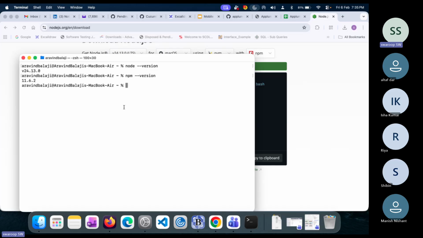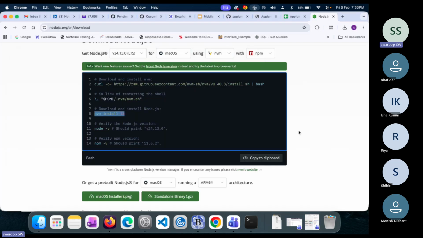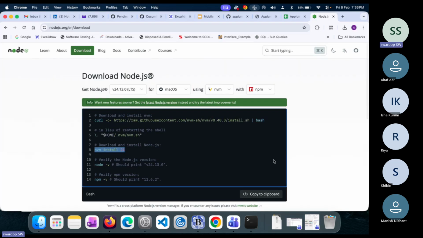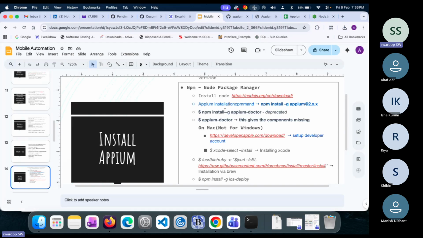If you have worked in web automation, Playwright and Cypress are all coupled inside Node.js. So it's a very important package, and it's good to know in the current scenario of the IT industry. So learn as much Node as possible, as there is a nice scope for that also. That's pretty much it for the installation of Node. Later on we will have to install your APM, so I'll come back to it.